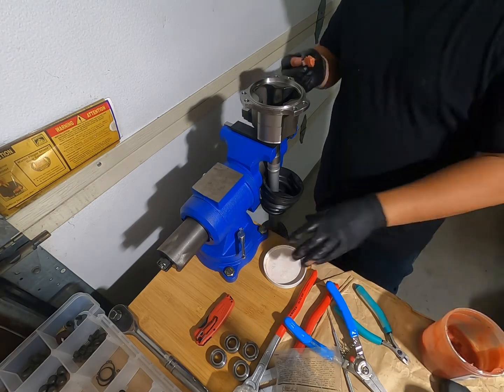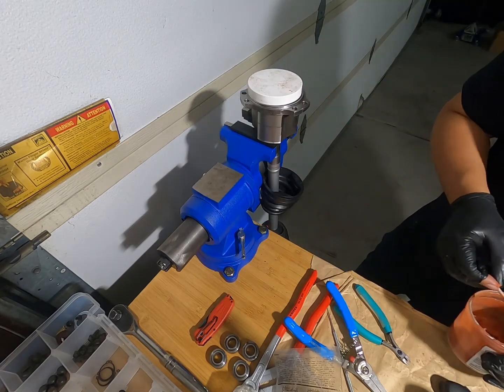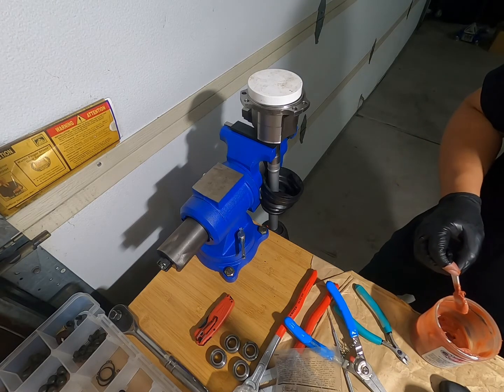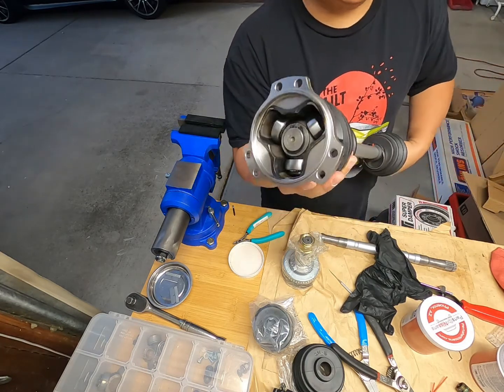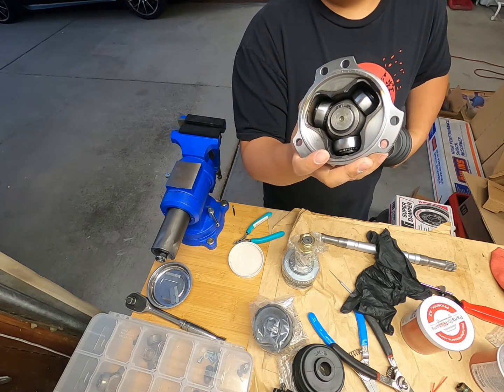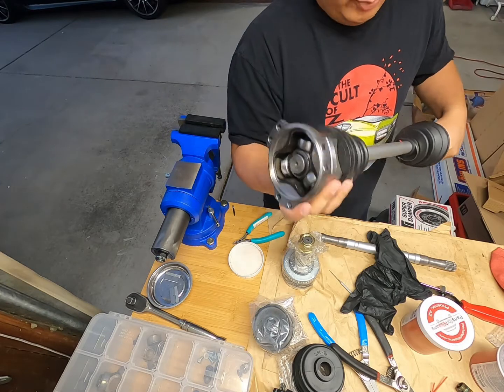Okay, I'm actually not gonna put this in because I don't have this cover, so I'm gonna order that afterwards, and then we will finish the assembly. All right, so it's been a few days. I'm waiting for this cap to come in. Since I don't have this, instead of just waiting for it, I'm going to just build the other axle.